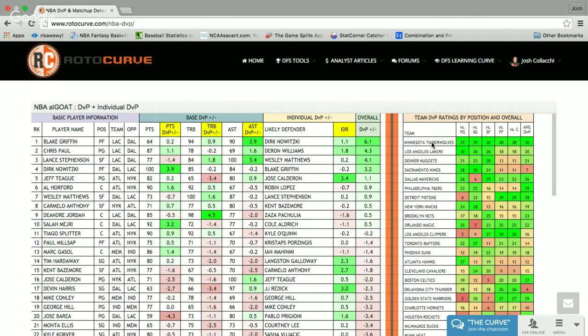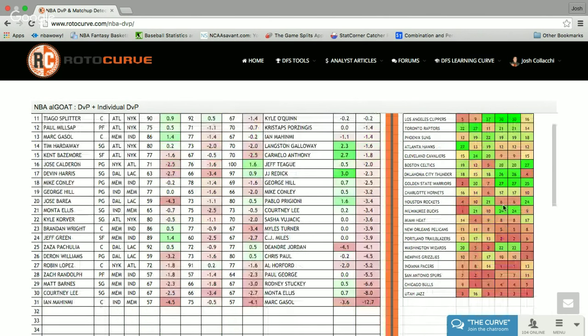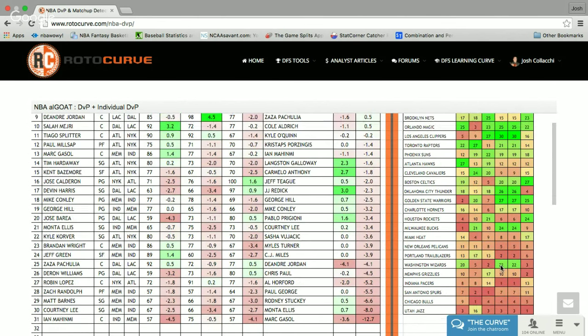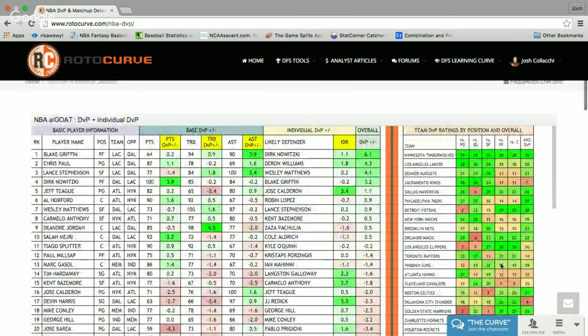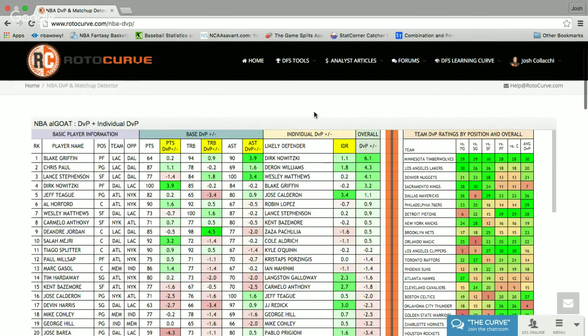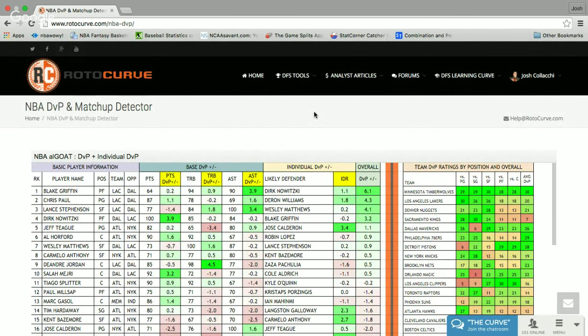Now, last year, Minnesota struggled against every position, and if you scroll down, teams like the Grizzlies, the Pacers, the Spurs, the Bulls, and of course the Jazz were very good against every other position. So if you look at the rest of these things, you can see that the DVP is used here in terms of the entirety, and you can use this tool to make everything a little bit easier to find for matchups. A little bit similar to our MLB splits tool or MLB matchups tool we had during baseball season. So this is just one tool that makes it easier to find some matchups.